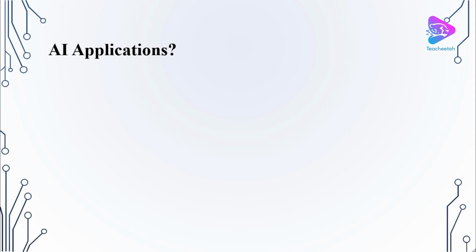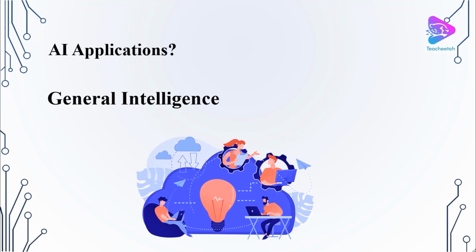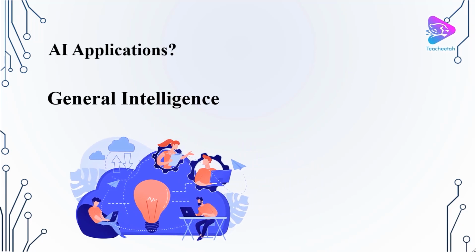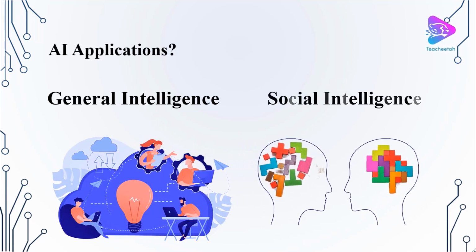AI's application in a general sense is divided into two categories. Artificial general intelligence is the representation of generalized human ability in software form, so that when faced with an unfamiliar task, it enables the AI system to find a solution. Similarly and broadly speaking, social intelligence is the capacity to understand others and to act rationally and emotionally in relation with others. In this respect, we want AIs to help us be better persons.